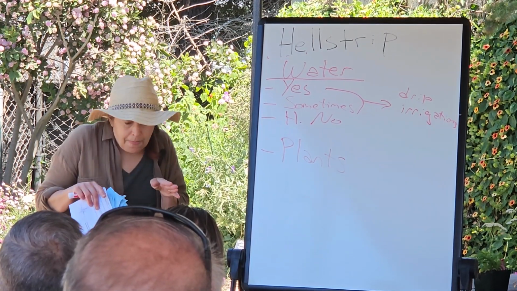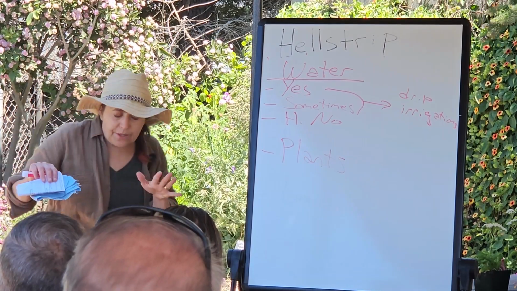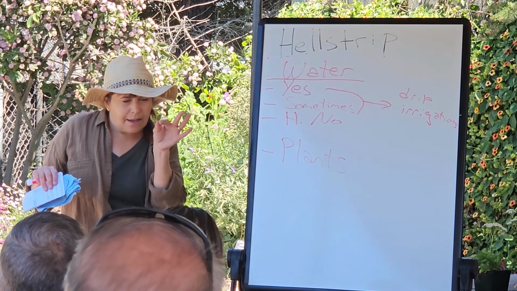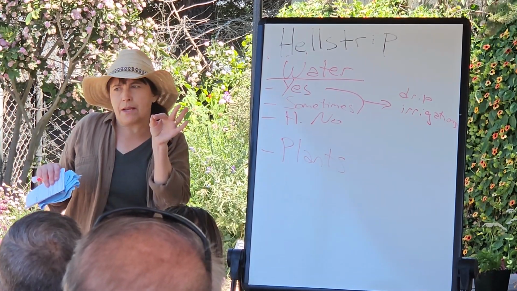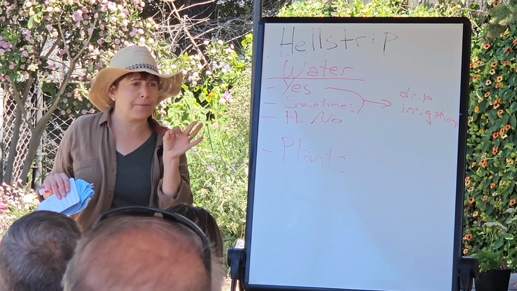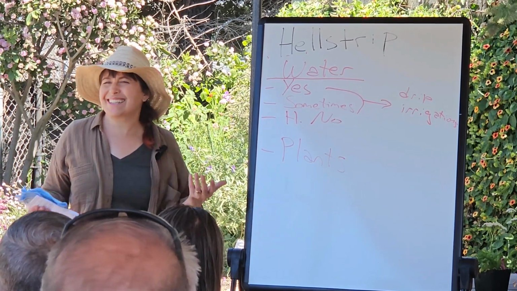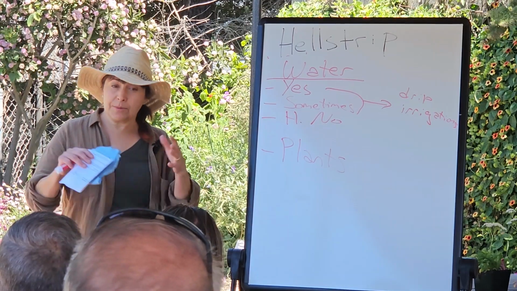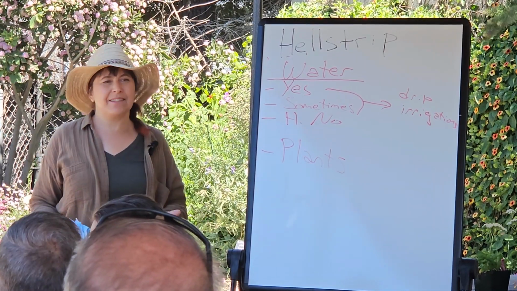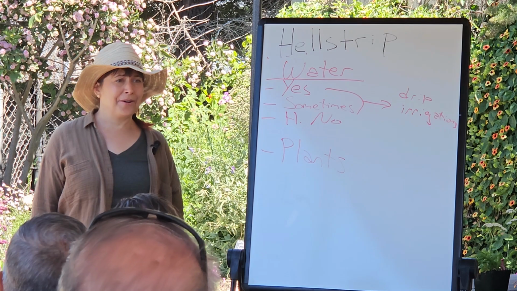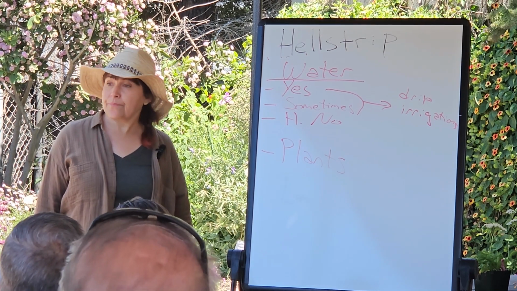No overspray. Yeah. So unless you're on a slope, then you may have to think about runoff. But yeah, the drip emitters are measured in gallons per hour. So an average drip emitter is 0.5 to 0.6 gallons per hour. Lawn sprinkler output is measured in gallons per minute. That's a lot different.